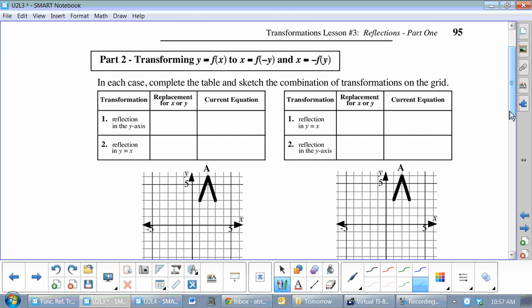Okay, so let's just do a couple of these so you can see that. So, let's do this one here. So I have a reflection in the y-axis. So if I was to take this, reflect on the y-axis. Now, first of all, I'm dealing with y equals f of x. That's my original. Okay. So if I started with y equals f of x, a reflection on the y-axis, would this be a replacement for the x or the y? The x. So x goes to negative x. So I'm doing y equals f of negative x. So let's reflect it on the y, and oops, it will be right here.